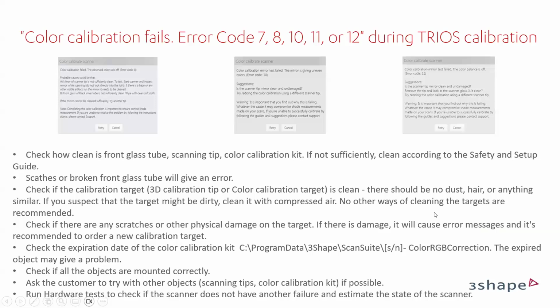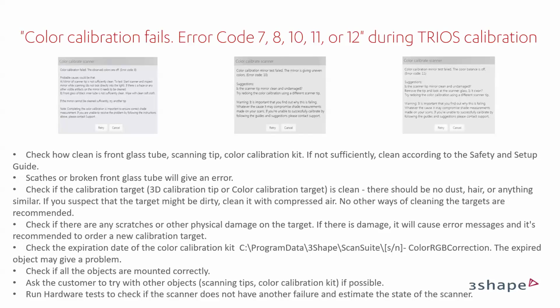Also, if we have the rest of the error messages, like error codes 8, 10, and 11, check if the scanner front tube glass is clean. Also check the scanning tip and color calibration kit, and whether they are sufficiently clean according to the safety and stop guide. Also, scratches or a broken front glass tube will give an error message.